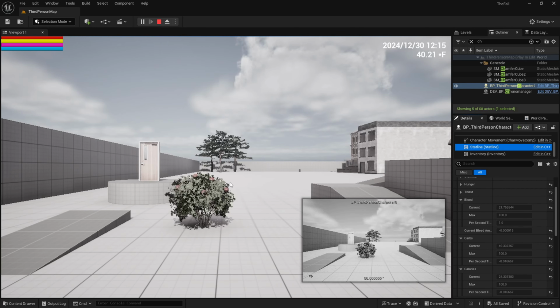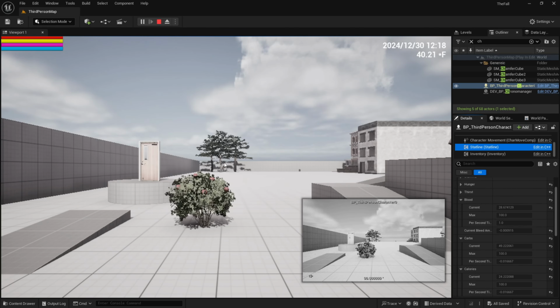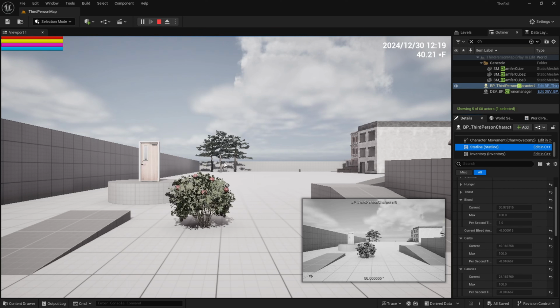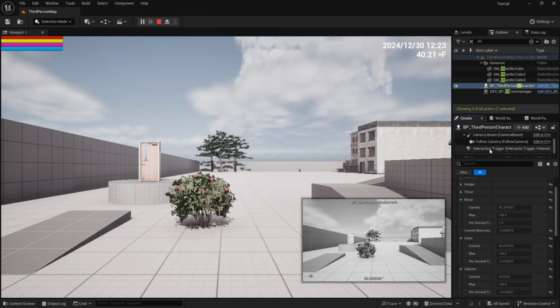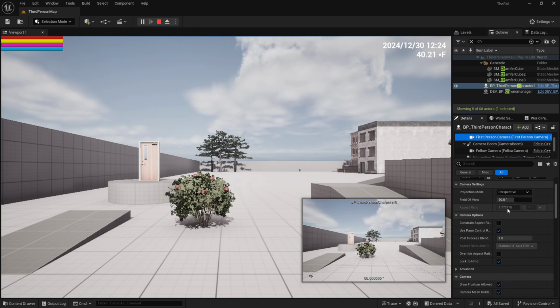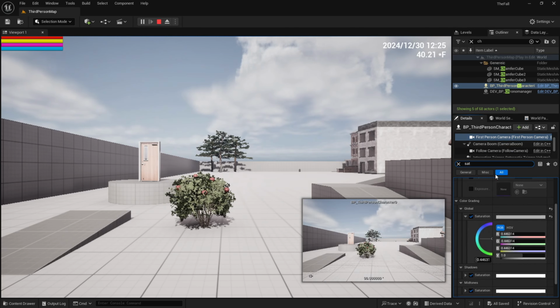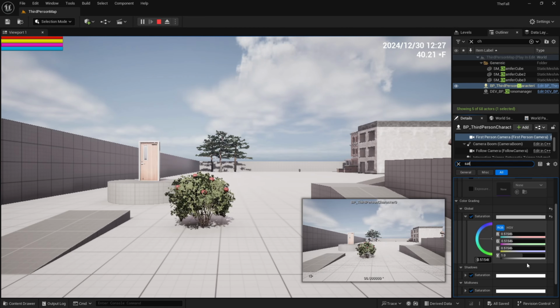So we're about 20%. So yeah, this is going to take a little while to come back, but I want to do this slowly so we can actually see what's going on, how it's affecting the color grade on the screen, and see if this is actually coming back to where we want it to be. So, okay, that is slowly going up. So let's take where's our first person camera? Okay, so we had set that to 0.1. We can see this, and this is what we're changing in our tick.